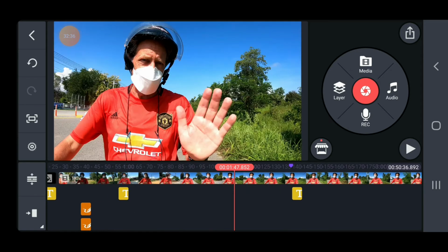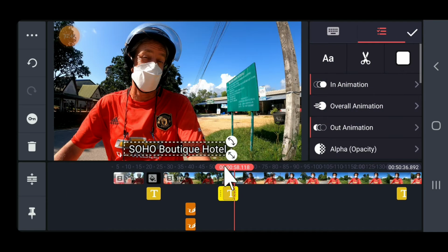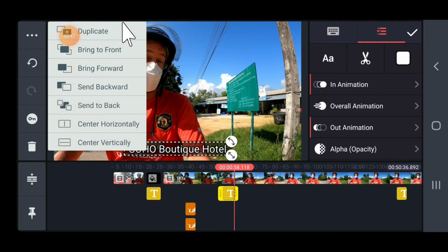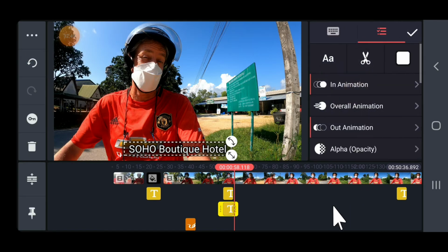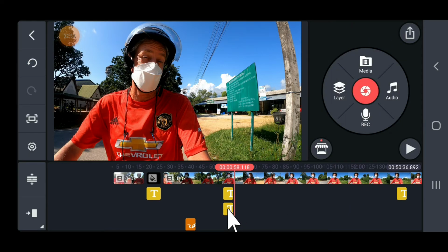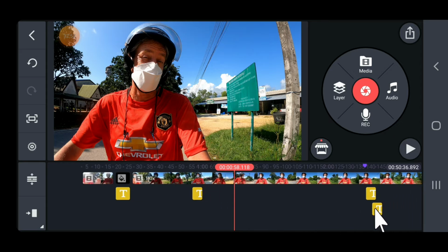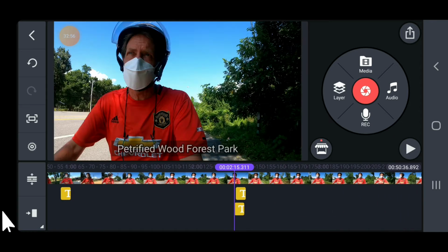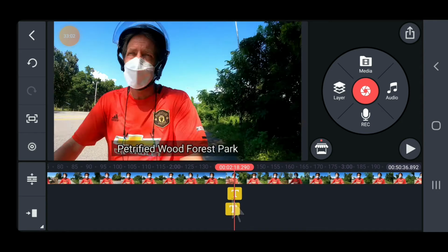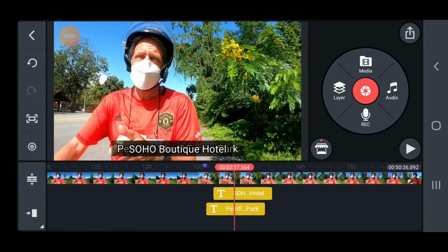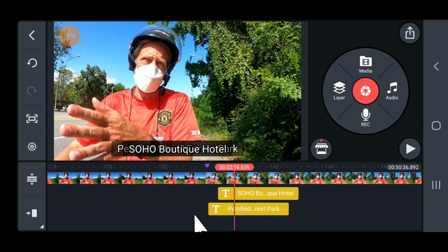I can pinch out again just to give me a little bit more room. So had I done this originally, I can see everything at the same time. So then I could click on this text box, make a duplicate, and then it's a much easier task to move it to where I want it to go, because I can see everything on the screen at the same time. And once I've finished doing that, then I can use my thumb and finger on the screen to expand it again and pinch out.